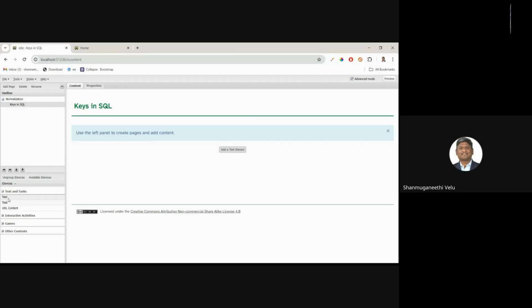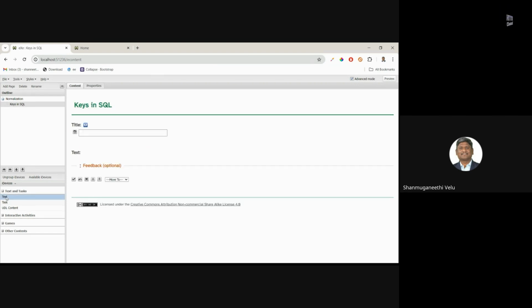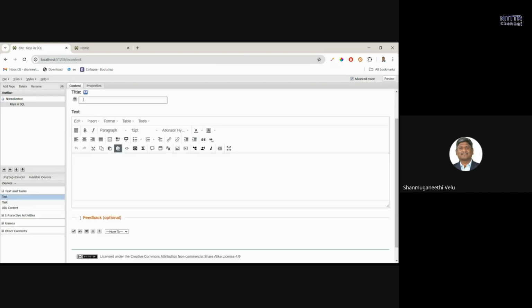You have to add the content, you have to use this text. The left side text is there, you can put the text. Okay, no need to give the title here. The reason being is, if you give a title, then there will be two titles, here also one title, here also one title. Actually, this title will come automatically for the content. Again, you no need to give the title.